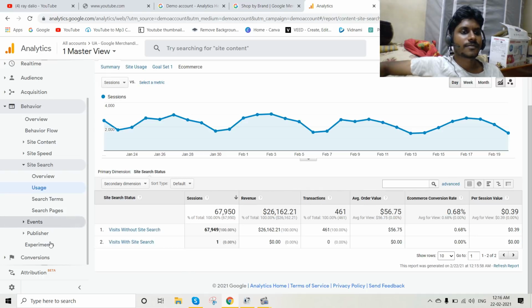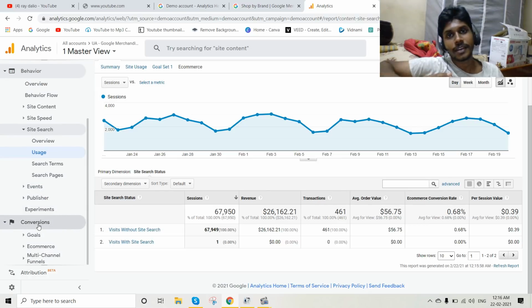So coming to the conversion part, this is the most interesting when you are a digital marketer. Conversion is the ultimate goal for any digital marketer, or any marketer, because conversion is the main goal. It is the deciding factor, whether your websites, the ads which you ran, all these metrics, all the reports, all the analysis, that is the judging factor. Conversions are one of the most important parts.